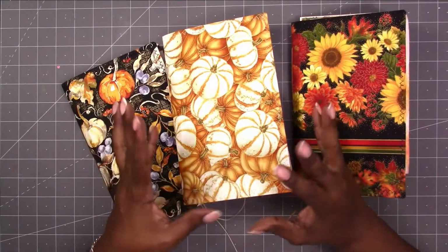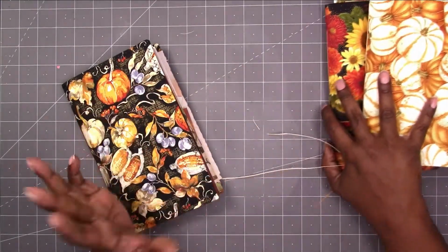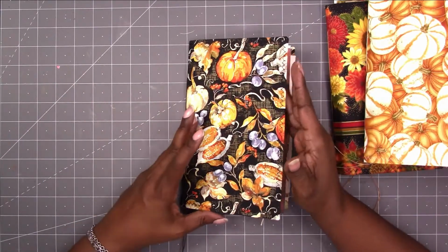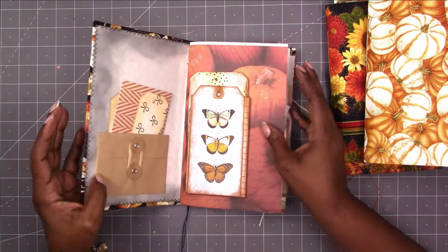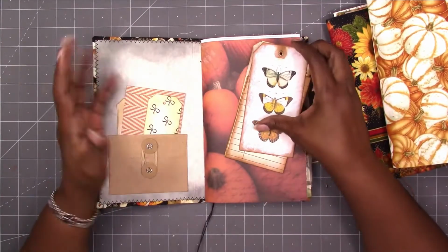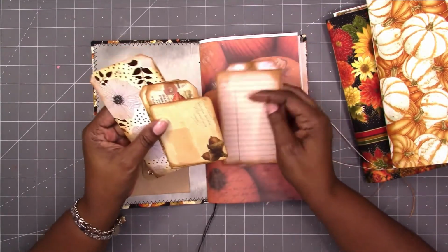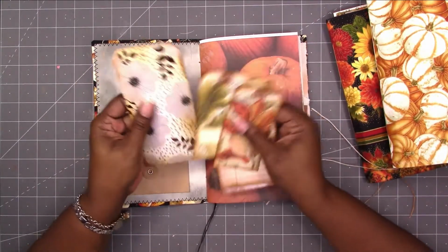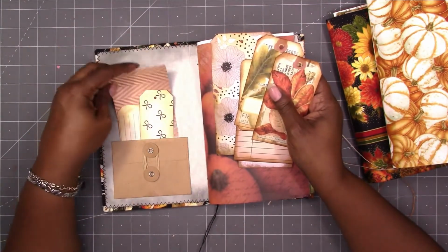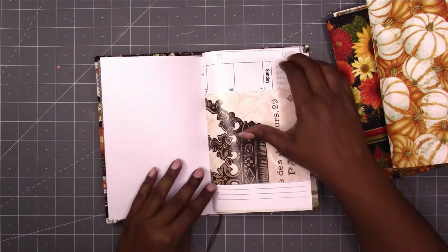I'm not at a point where I'm ready to do a flip through, but what I am doing is going through adding the ephemera, the decoration, the pockets, whatever I feel like needs to happen. So we're going to just go through this first one that I have here. I have stuck in things that I want to use in these. I have tags. This is a library card, journaling card, more tags, things like that. I have paper here that I want to turn into a journaling card, tags, things like that. And I'm just going to go through this one briefly.